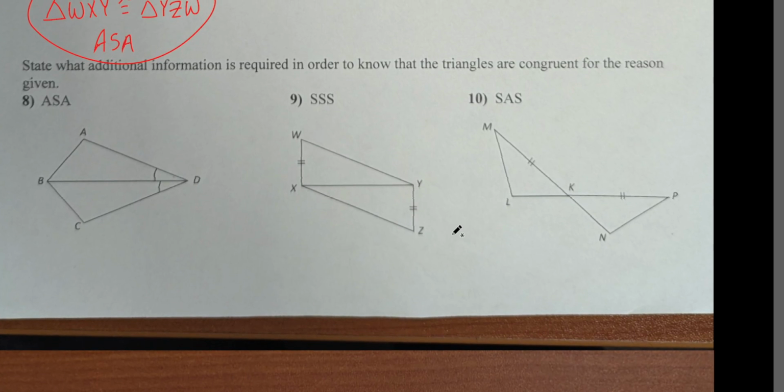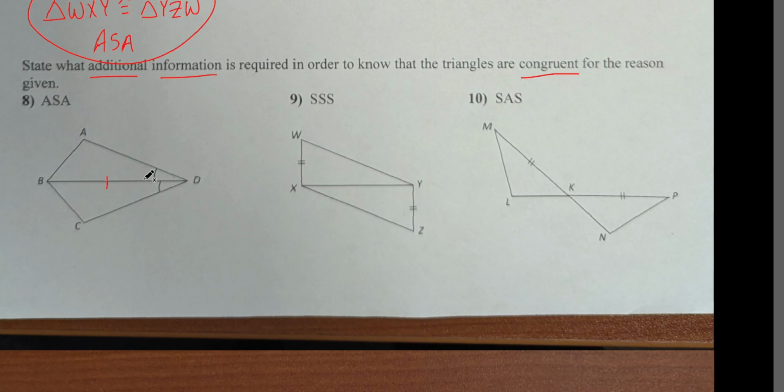This kind of messed people up when they first did this test, but let's try to figure it out. It says, what additional information is required to know that the triangles are congruent to each other? All right, well, they only tell you this angle is equal to this angle. That's it. But there is something else we just talked about earlier. If you want to say they're congruent to each other, what must be equal? That side right there, that BD, it's shared by both of those, isn't it? Even if they weren't congruent, that's still shared by both of them, so it's still equal.